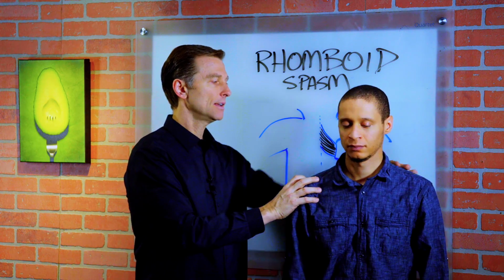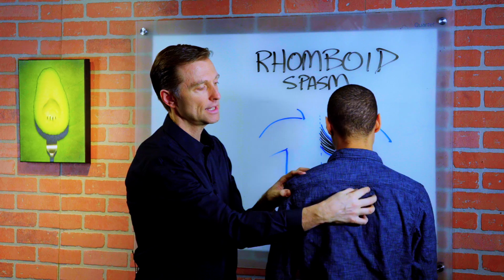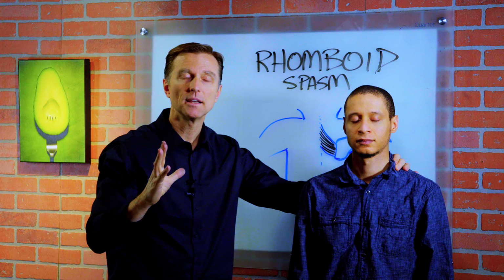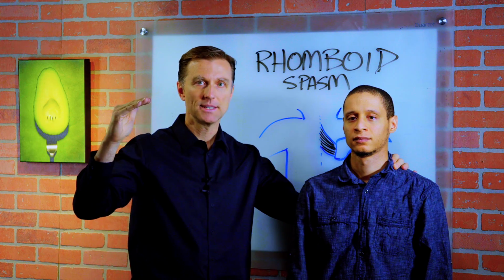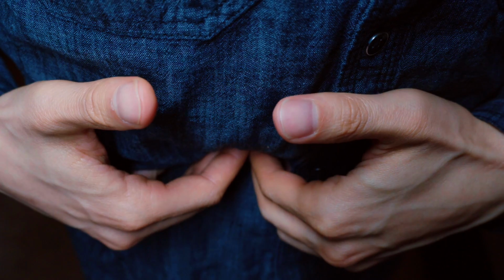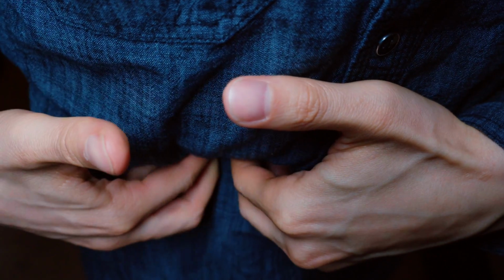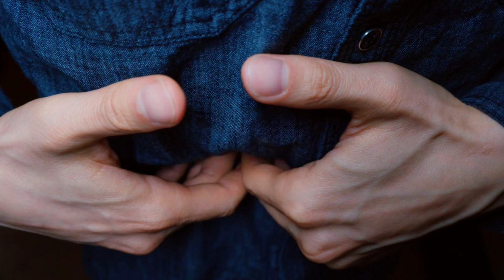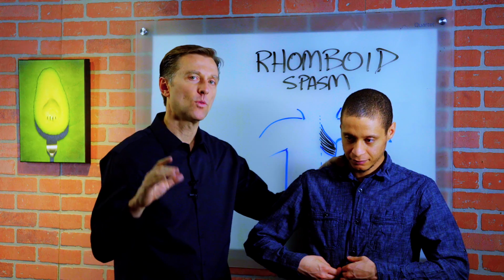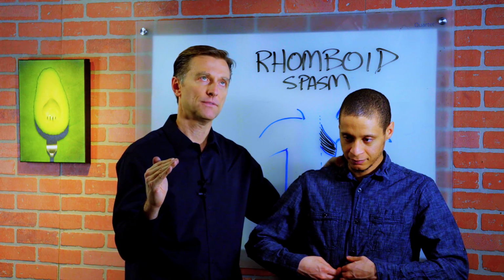Now, one thing that you can do just to prove that it's gallbladder related is let's just pretend that he has pain back here, okay? And it's just like a spasm. So what you do right now, if you have the pain, just go ahead and rate it on a scale from 1 to 10, 10 being very severe, 0 being no pain. Let's say it's a 5. Then you take your hand and press in there and massage right underneath the rib cage. So just hold that right there for about an hour. No, just kidding. So he's going to move this back and forth and massage, find the tension, find the tightness, and hold that. And then re-rate the numbers after about 15 seconds.